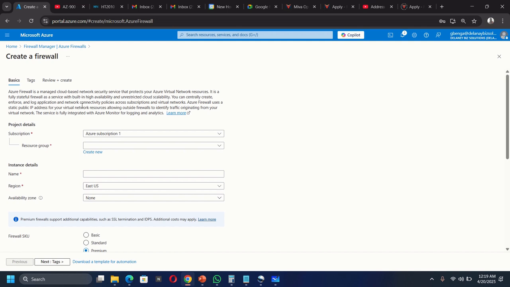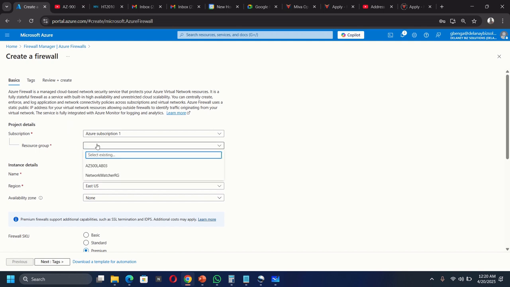Azure Firewall uses static public IP address for your virtual network resources, allowing Azure Firewall to identify traffic originating from your virtual network. The service is fully integrated with Azure Monitor for logging and analytics. It simply means that Azure Firewall is a resource that we can use to protect our Azure virtual network.